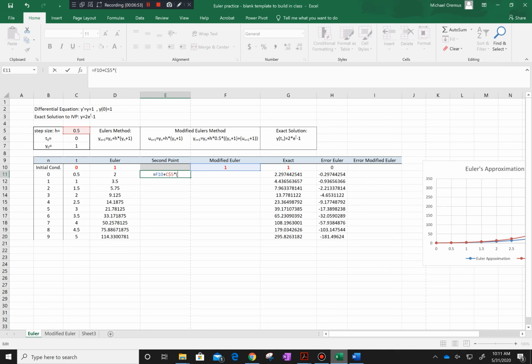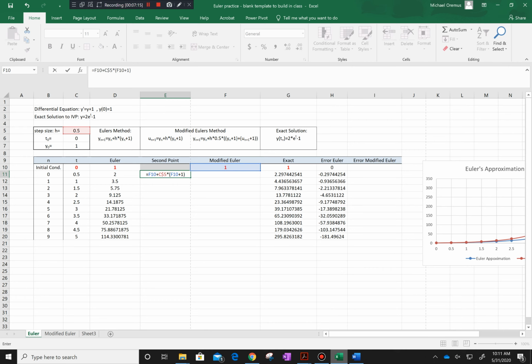Times, remember in Excel you must use your multiplication symbol to explicitly say you're doing multiplication. It'll be yn, since we're doing step 0, it'll be y0, which is cell F10 again, plus 1 parenthesis.